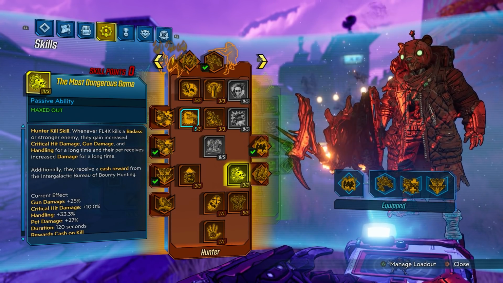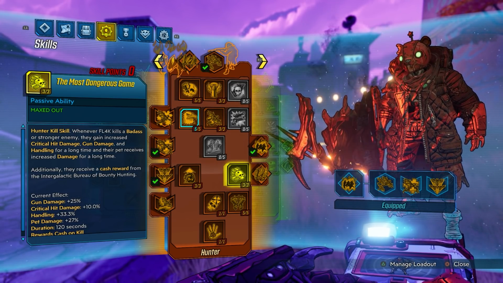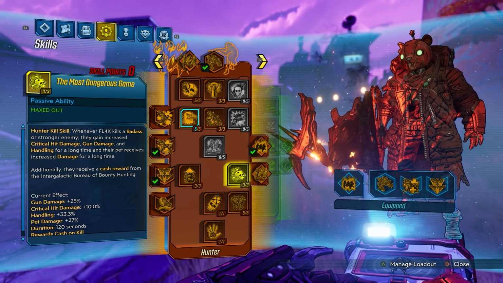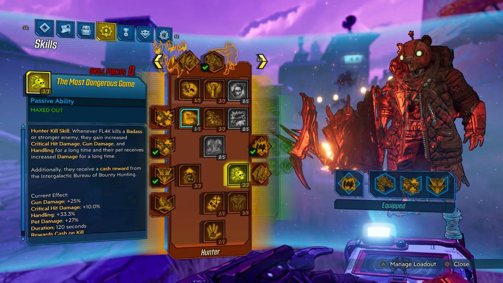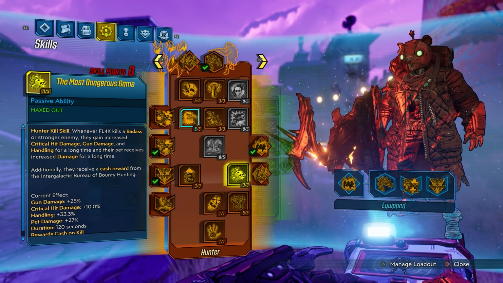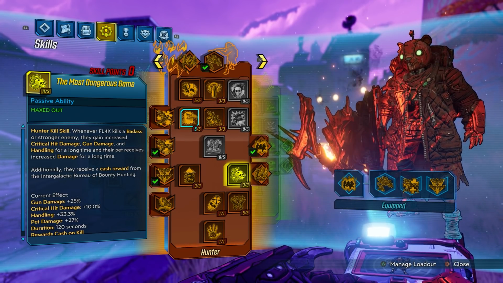Speaking of, the Most Dangerous Game hunter kill skill: whenever you kill a badass or stronger enemy, which when you're in Mayhem 10, that's going to happen a lot. You're going to be killing lots of badasses. You're going to get increased critical hit damage, gun damage, and handling for a long time. And long time is not a joke. It's 2 minutes of critical hit damage, gun damage, and handling. And your pet receives increased damage for a long time as well.